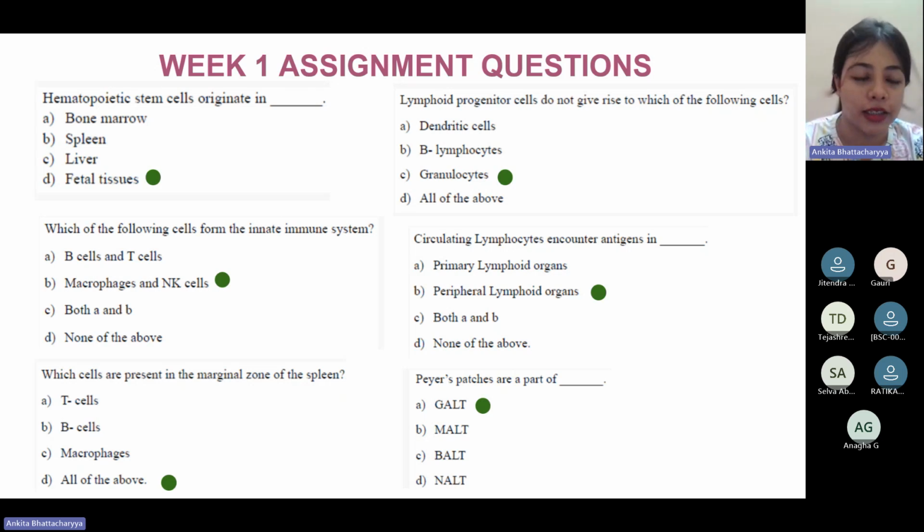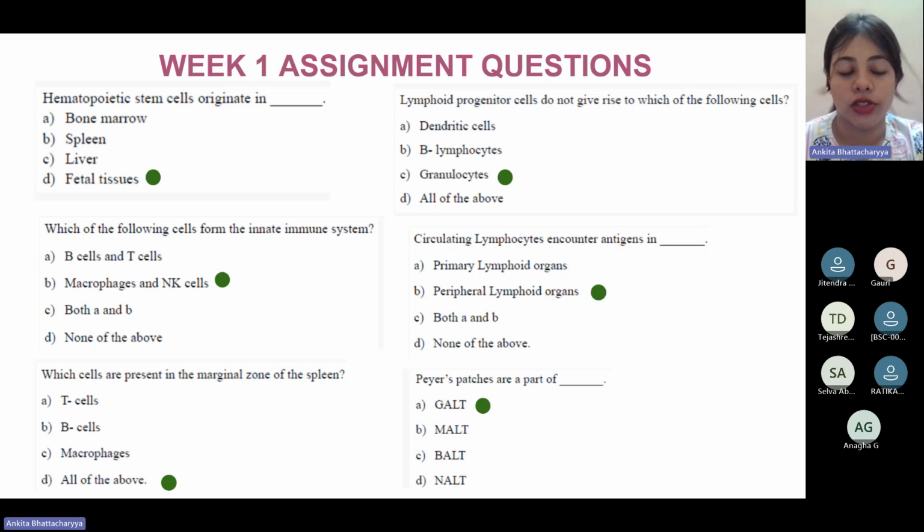Now, if you have attended the previous lectures or the discussion sessions, you would remember that B and T cells are the lymphocytes that majorly mediate the adaptive branch of immunity, which comes in as a later response that kicks in to tackle a pathogen that cannot be handled alone by the innate immune system. So they mediate majorly the adaptive branch. On the other hand, the innate immune system is taken care of by the macrophages and NK cells. There are also other subtypes that come in, but from the options given, option B would be correct.